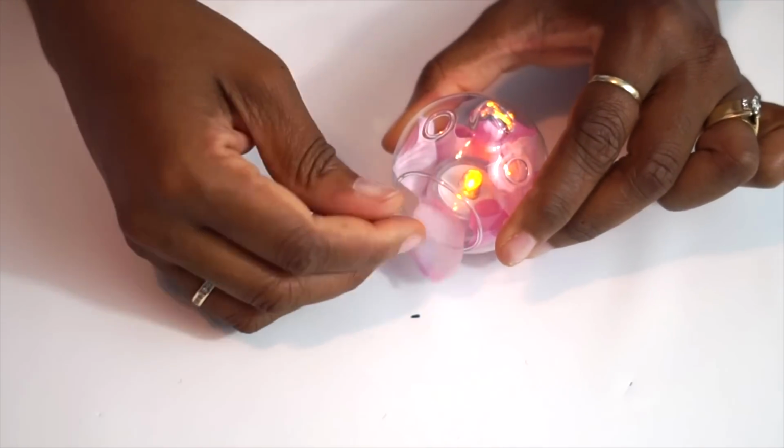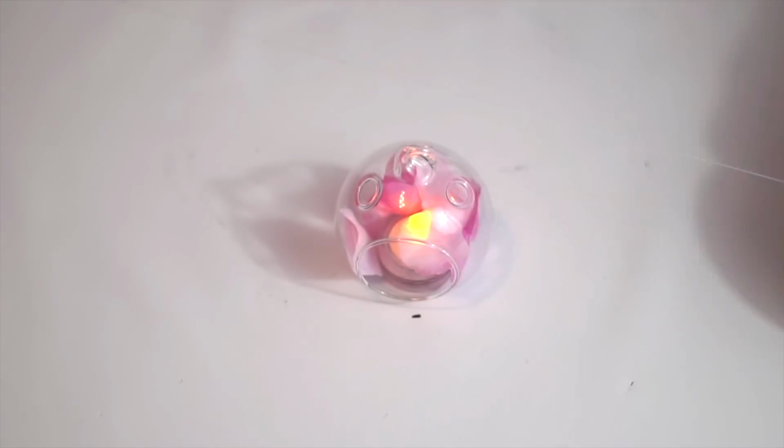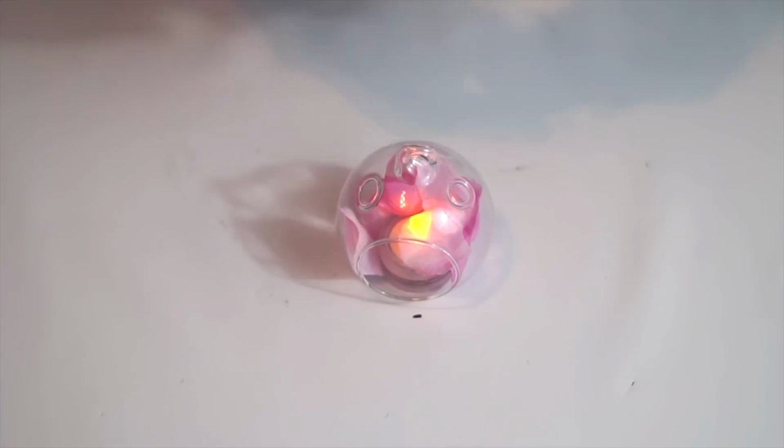our votive candle. Now, I like to use amber, but it's completely up to you. You can use a white votive candle or the amber. I just think the amber looks more natural. And there you have it.